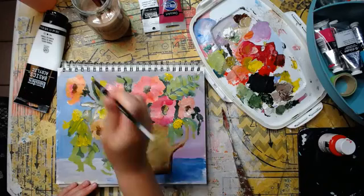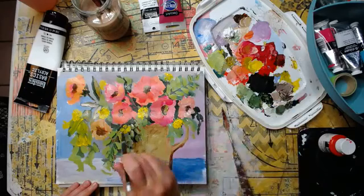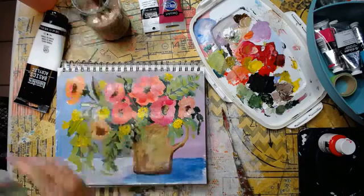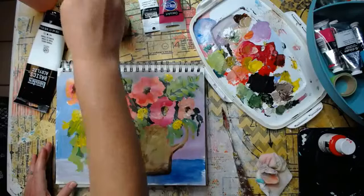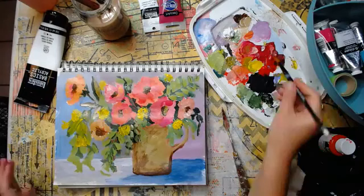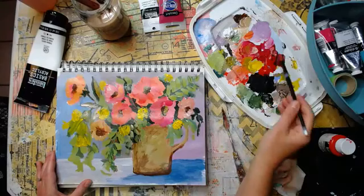When you're painting on a table, it's hard to sit back and look at what you're doing sometimes because you're so close to it. All right. We'll go with that for right now. I'm going to work on my flowers a little bit more. Red.